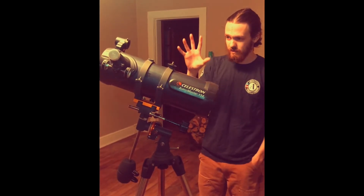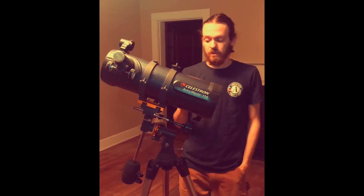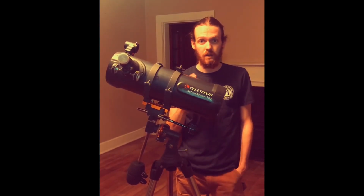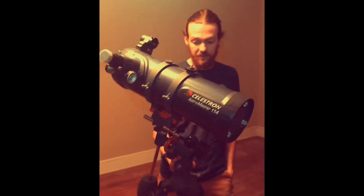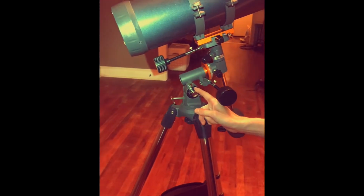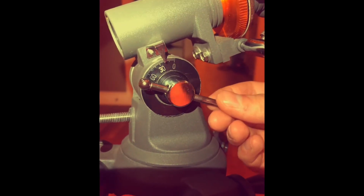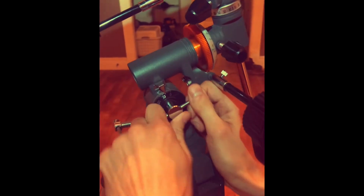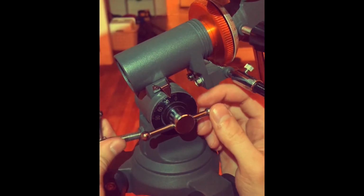Next, after we have positioned our telescope in the northern direction, we're going to change our latitude. This will be different for everybody. It depends on where you are in relation to the equator. So if we come over here, on this mount specifically, we have numbers from 0 to 90 degrees, representing degrees of latitude. So what this is going to do is it's going to angle our telescope in the direction in which our, sorry, that was the tight and loosen.